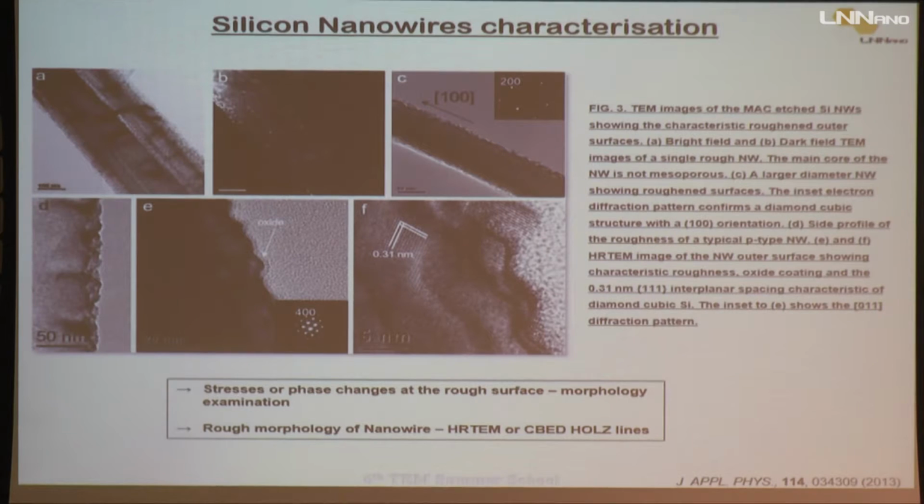And of course, if I can do high resolution imaging and get the thickness fringes, I can see if there is any change in the crystal lattice. But high resolution imaging is not good if the sample is really very thick. And I believe this is really thick because I can see the CBD patterns. I can get CBD patterns from these crystals, from these nanowires. So in these cases, high resolution TEM is not very useful.